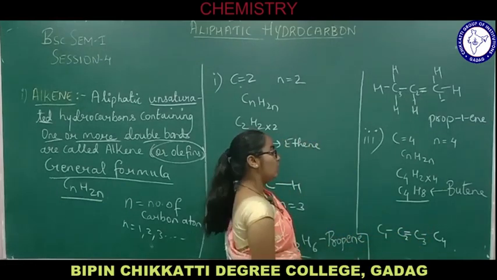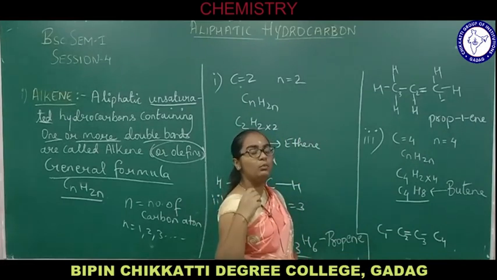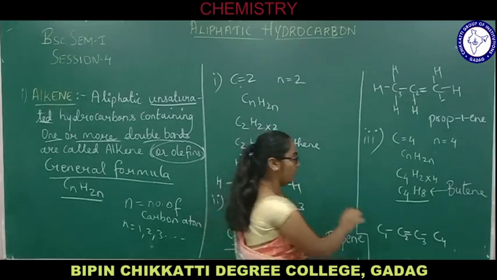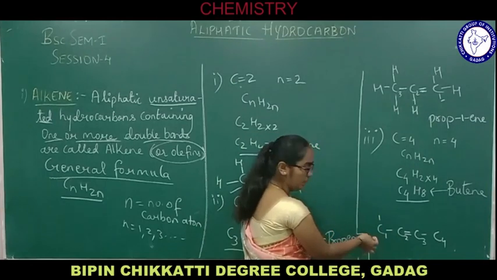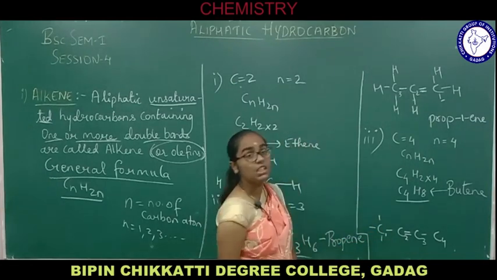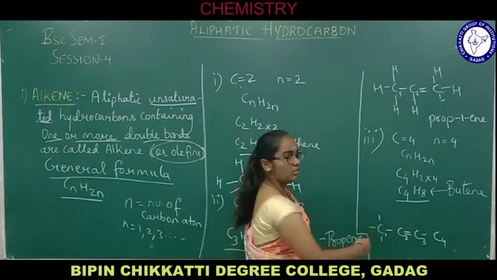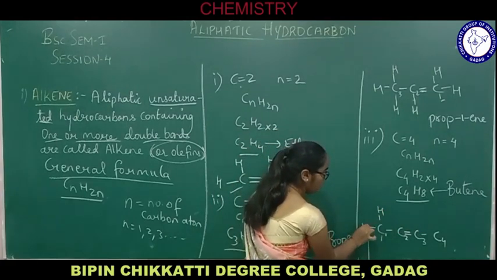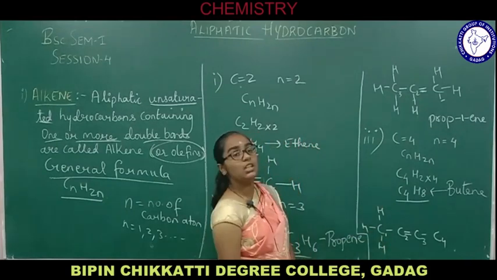Okay. Now let's balance each carbon by getting bound with the number of hydrogen atoms present in that molecular formula. Now this carbon number 1, being a terminal carbon, will have 3 bonds which are going to get attached with 3 hydrogen atoms, because 1 bond is already attached with carbon number 2, the neighboring carbon atom. So this becomes hydrogen, right? So 3 hydrogen atoms are going to bind with carbon number 1.